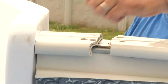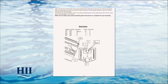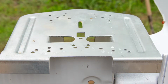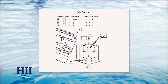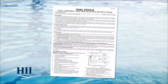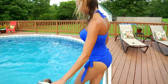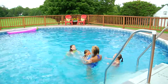Attach the top rails on both sides of the step assembly before attaching any other top rails. Reference the illustration in your in-wall pull step assembly guide when attaching each top rail to the vertical end cap on the step. The hole pattern shown is only for the vertical end caps on the step assembly. Once these top rails are attached, refer to your pool's assembly guide to finish attaching all other top rails using the correct hole pattern for your pool. Make sure to follow your pool's assembly guide instructions to complete the pool assembly.